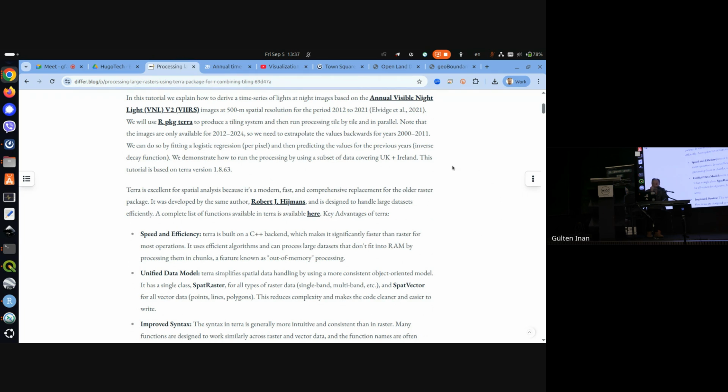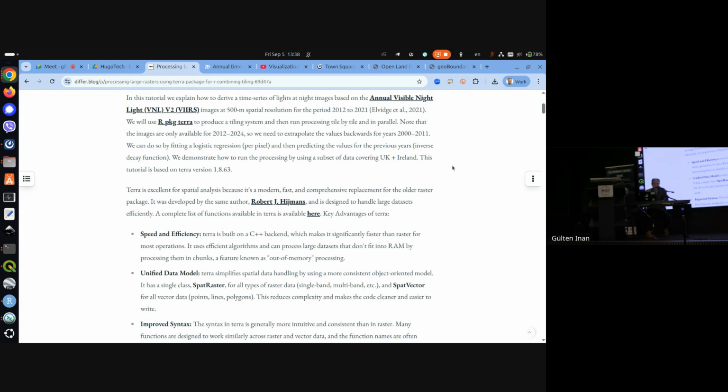And the Terra package, by the way, is an evolution of the raster package and this spatial development in R, which was led by Edzer Pebesma, Roger Bivand and Robert Hijmans. At that time, Robert Hijmans had a library called raster. And then one day he discovered that it would be easier to program it from scratch. Sometimes software you can keep on improving, but sometimes it's not worth trying to fix. Sometimes it's much better to have a new design and a new start. And that's what Robert Hijmans did. Although the raster package still works and he still maintains it a bit, he went for Terra, and he made most of the code in C++.